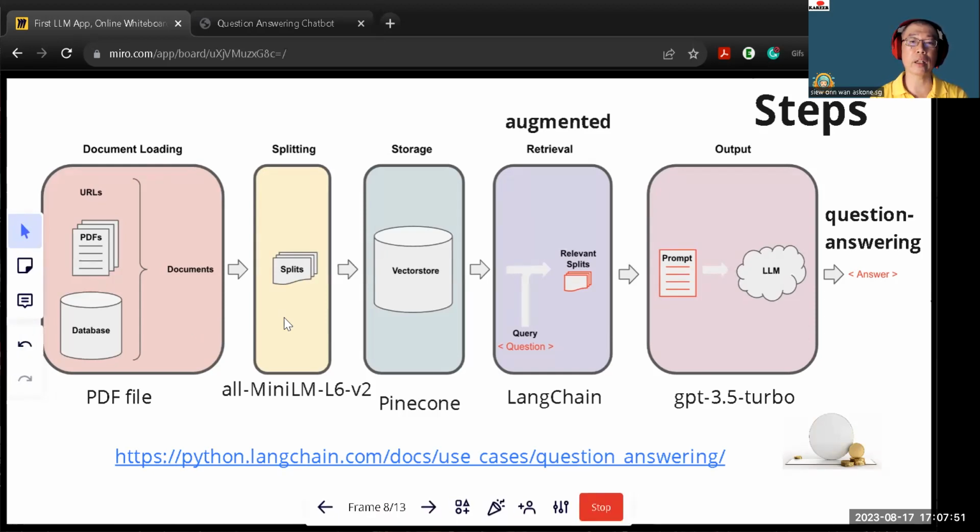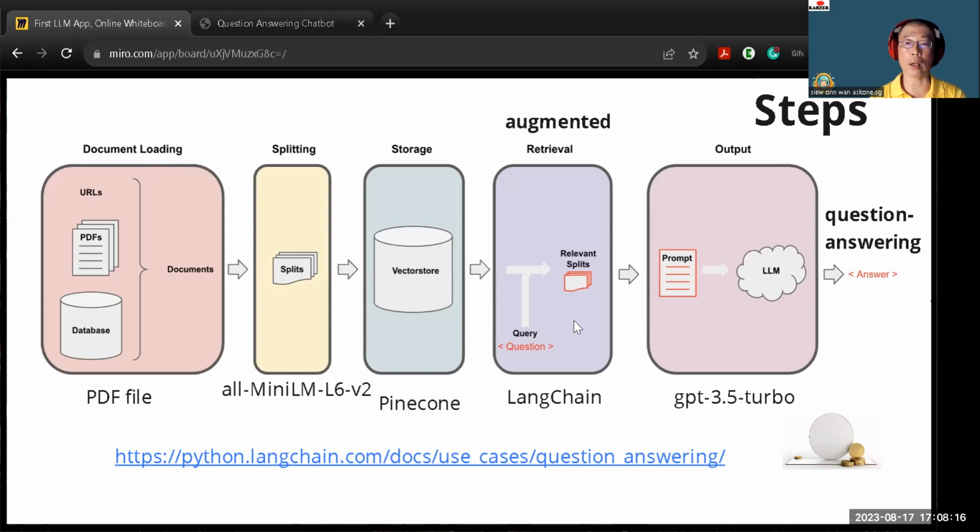For the embedding, we use the model all-MiniLM-L6-v2, and we store each chunk and embedding in the Pinecone vector database. And when users submit a question, we use LangChain to retrieve the relevant chunks for question answering later. This method is called augmented retrieval.